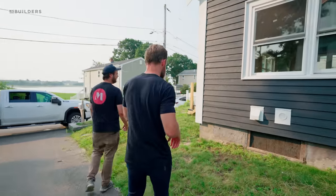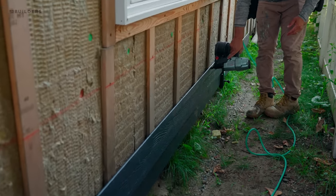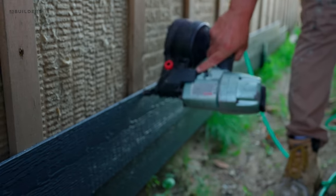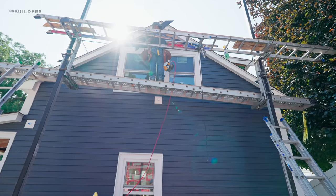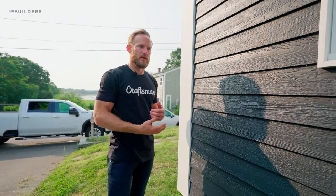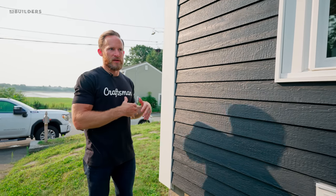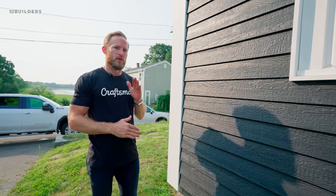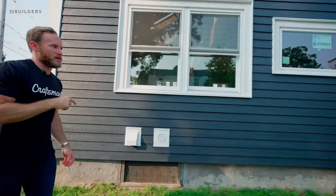This siding here is all blind-fastened and installed on the vertical battens. We have rock wool installed first, then vertical battens, and this siding sits on top and spans those vertical battens. The nice part about doing a clapboard product with exterior insulation is that you only have one layer of battens — vertical — because you get your rain screen detail. When you deal with shingles or vertical siding, that's where you get into either a continuous plywood layer on top of the insulation or a dual layer with verticals and horizontals.